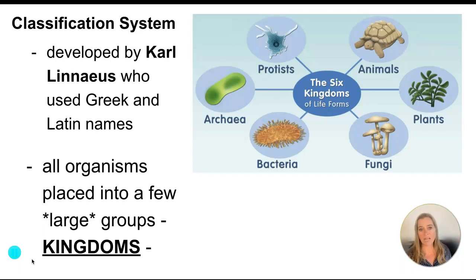All organisms are actually placed into 3 large groups called domains. There's bacteria, archaeobacteria, and eukarya. We've already talked about this. Eukaryotes have eukaryotic cells, which contain a nucleus and membrane-bound organelles. The other two groups we're not going to discuss in a lot of detail, bacteria and archaeobacteria, but they do not have membrane-bound organelles or a nucleus.